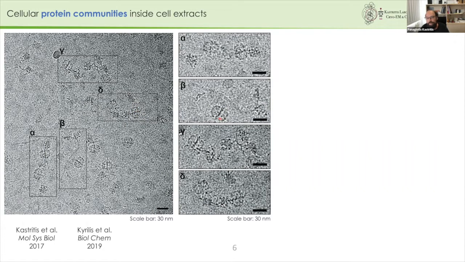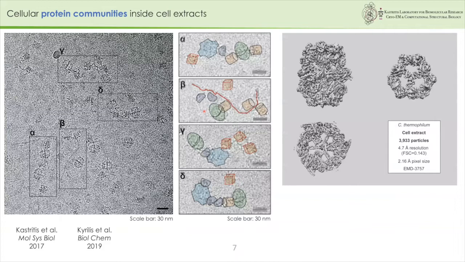So this is a hamburger-shaped molecule here. It's called fatty acid synthase, and it's very frequently close to other mega-Dalton biomolecules forming this kind of communities. And to make things short, what I did here is that from such an extract, I could reconstruct the Coulomb potential map of the fatty acid synthase as a community member of this kind of higher order assemblies, back then 5 years ago at 4.7 angstrom.